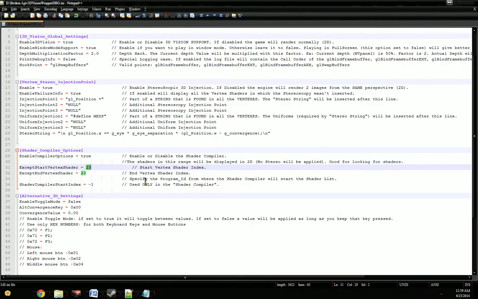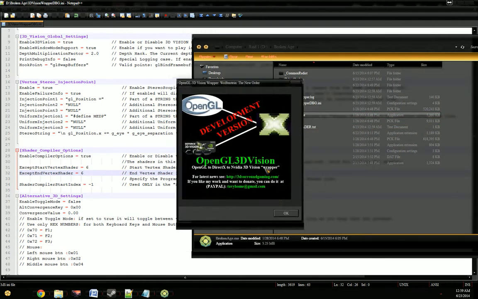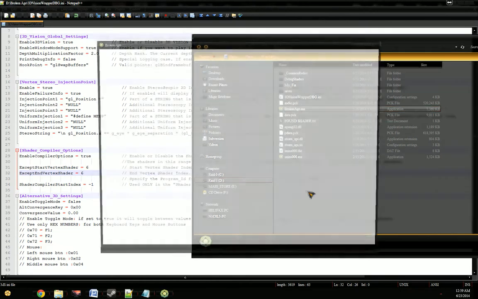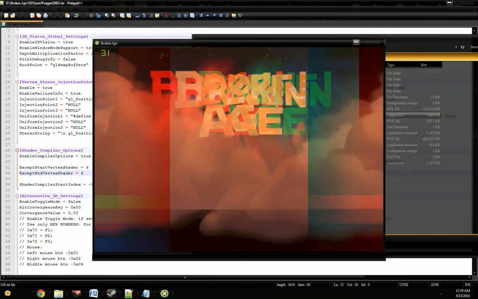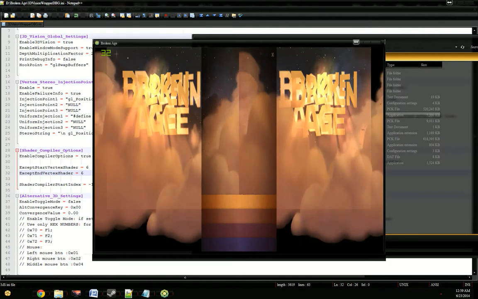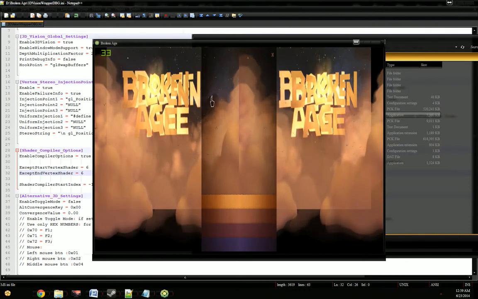And there was also a shader number 6, which probably, remember when we put between 3 and 10 we found more than one shader being 2D. The number 6 is exactly the halo between Broken Age text. See?